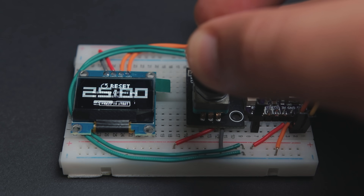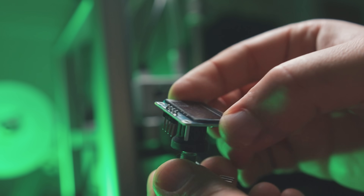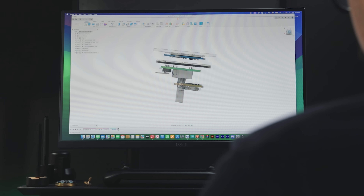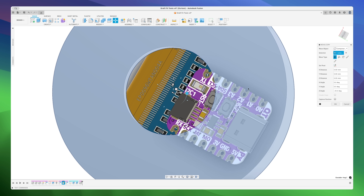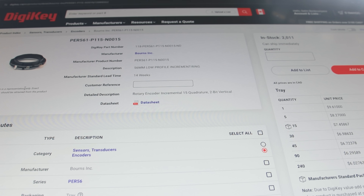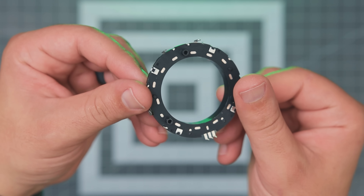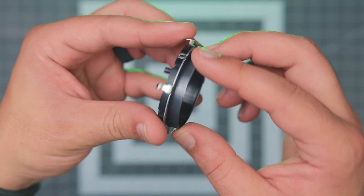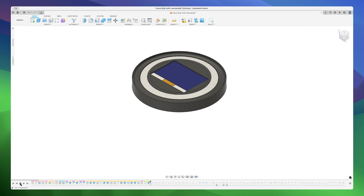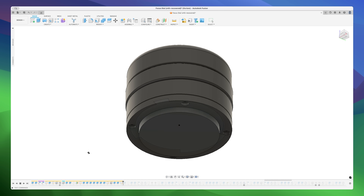Like the prototype, we need an encoder and a switch. The problem is I can't mount the top face assembly on the encoder since it's the moving part, and if I flip it to fix that, I run into other issues with the ESP and the height of the entire thing. What I need is to be able to rotate only a ring around the device while still being able to run wires through it. So I went on DigiKey and found a hollow shaft encoder ring that's the closest match to our outer dimension, around 56mm. For the switch, I'll be using a simple push button mounted upside down. With all the modules arranged, I started modeling the enclosure around them as tightly packed as possible.